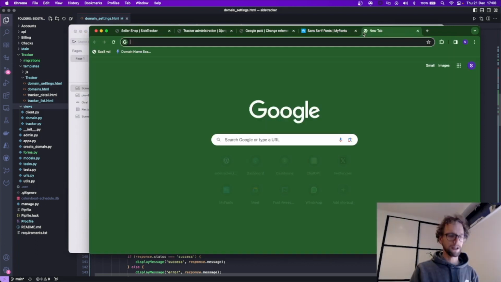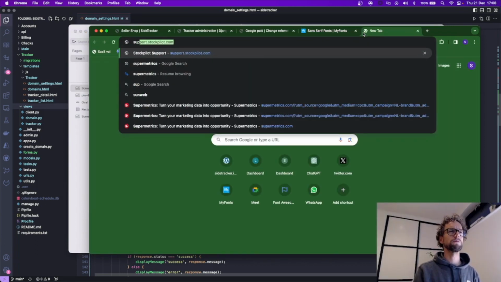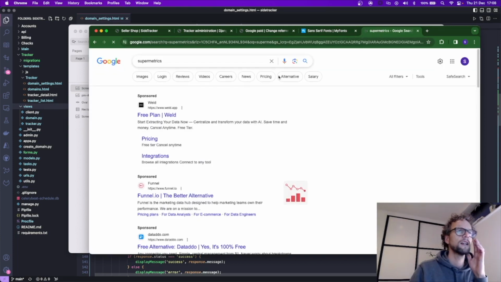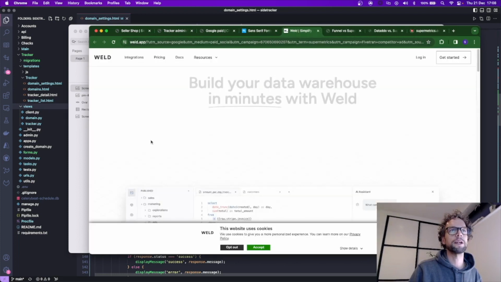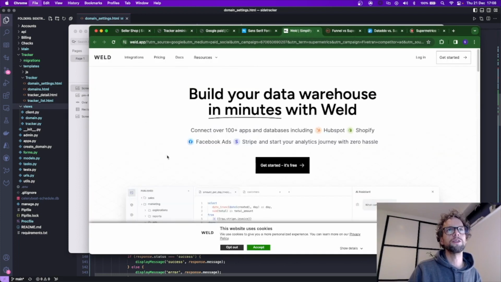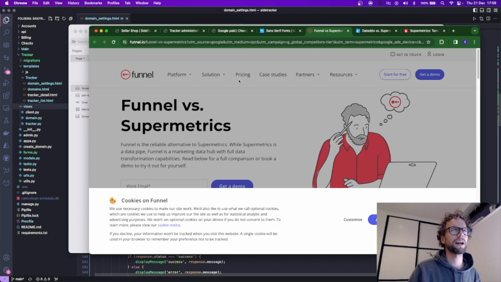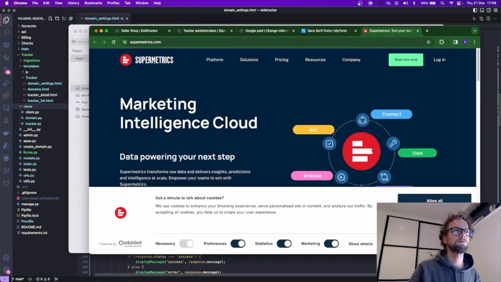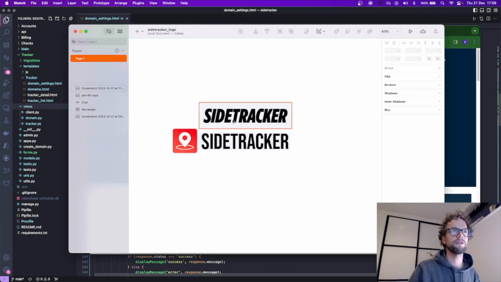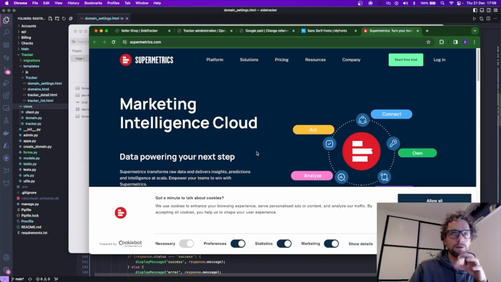Also, I often do, for example, I know Supermetrics is one of these applications that track stuff, so I guess that's the same field, so then I just open them and get some inspiration. You might want to throw them all in ChatGPT and ask to get a variation, but I don't really like the DALL-E output yet. But you get the idea, the colors, red, so what works, what doesn't, and you already see I kind of did the same font type, so trying stuff out. So that's where I am with that.